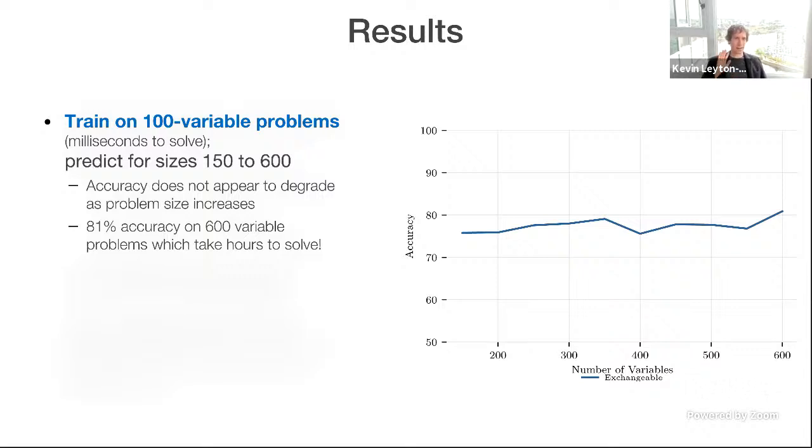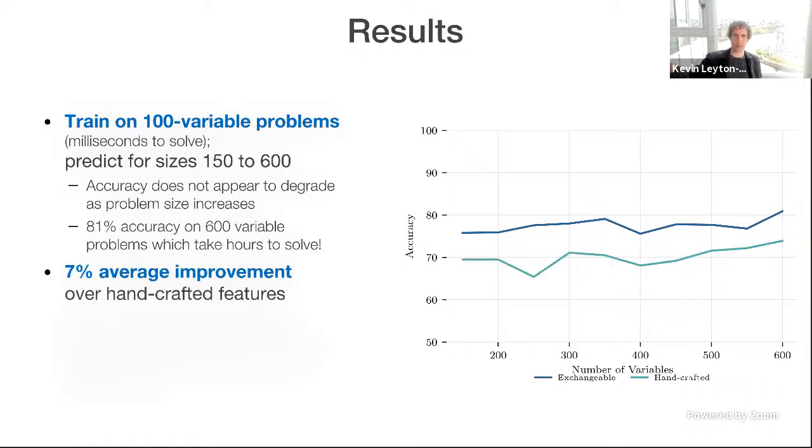So we see that here, even though we didn't benefit from having these features, which is a really tremendous benefit, we were able to get accuracies more nearing 80%, and actually coming up to 81% on the 600 variable problems, although maybe that's a bit of an outlier, which took hours to solve using this exchangeable architecture. And just for comparison, here's how those handcrafted features did. This is using all handcrafted features, not just the 2 handcrafted features. So it's a little bit bigger than you saw before. But using any handcrafted features, we're on average 7% worse than these exchangeable models.